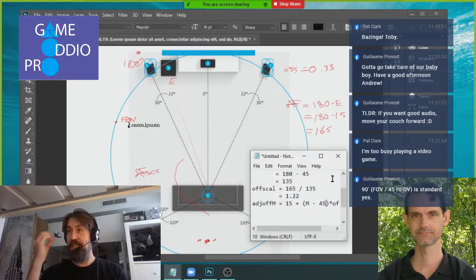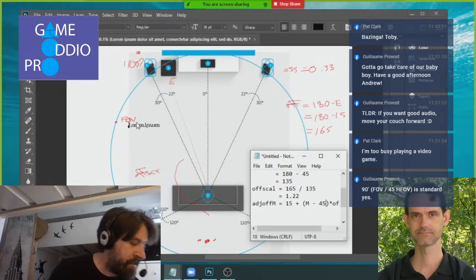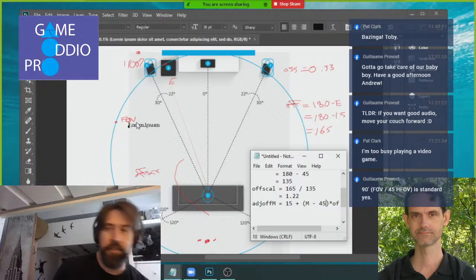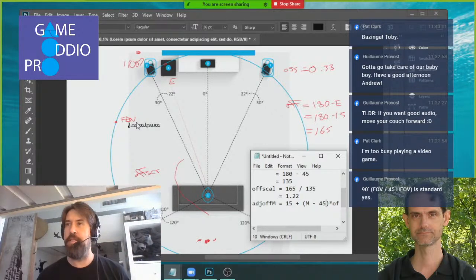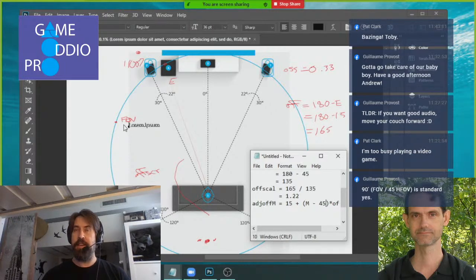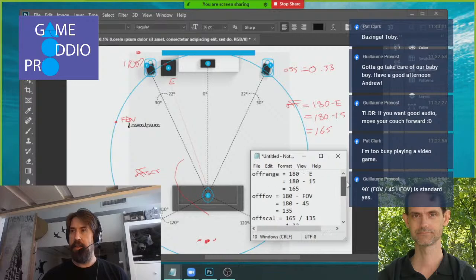Okay, so say M is at 45 degrees, M is at the edge of the screen. Depending on how we do our game logic for this calculation, either this is going to be using the on-screen scalar, and we'll just get 15 degrees back.